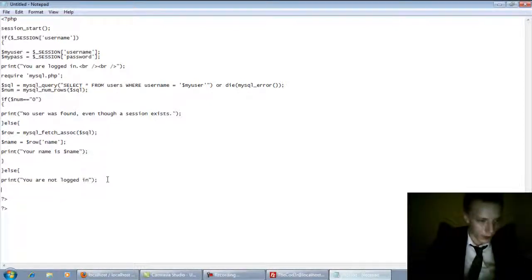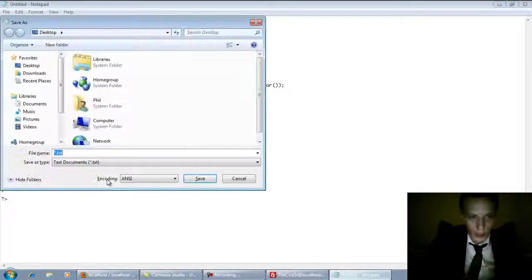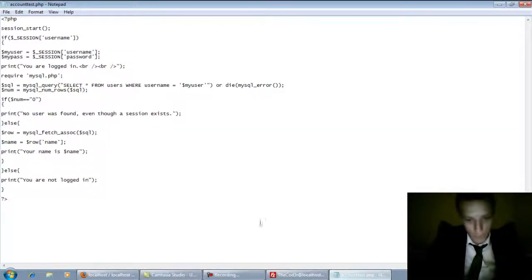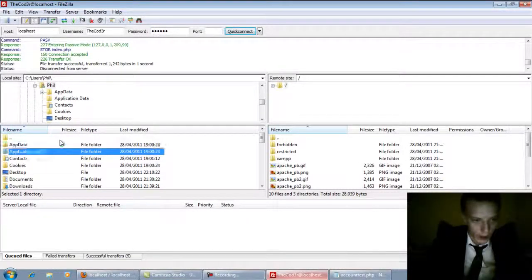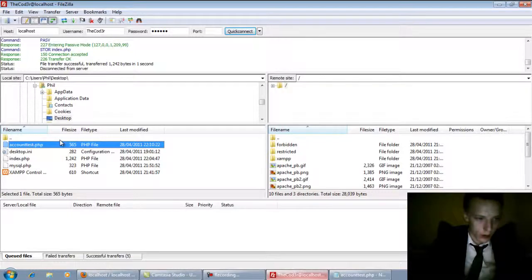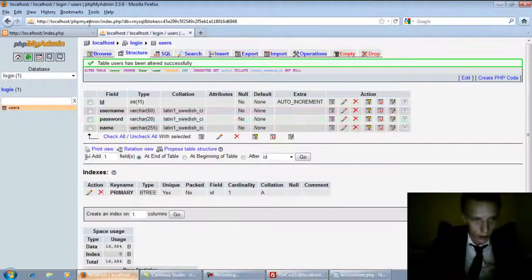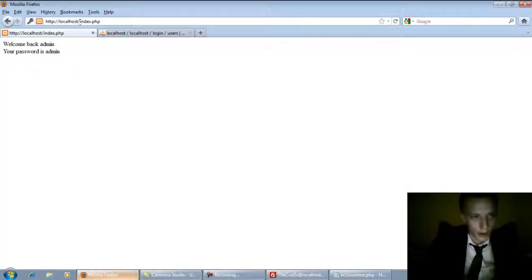Oh no, we forgot to close the tag there. We've added two of them instead for some reason. And we're going to save this as account test.php. Okay, then we're going to want to upload that. So now go back to your web browser and type in localhost/account test.php.